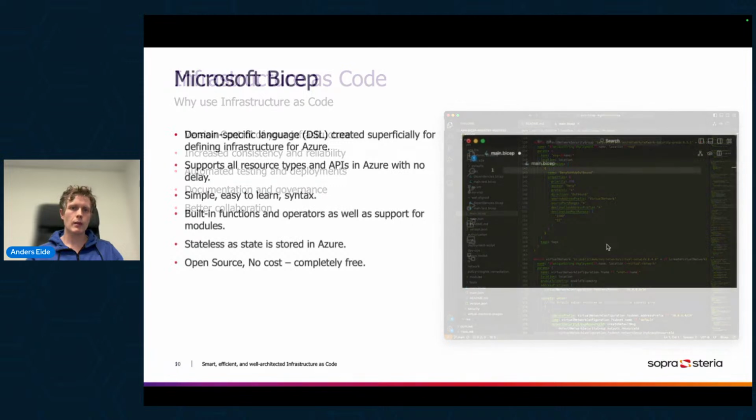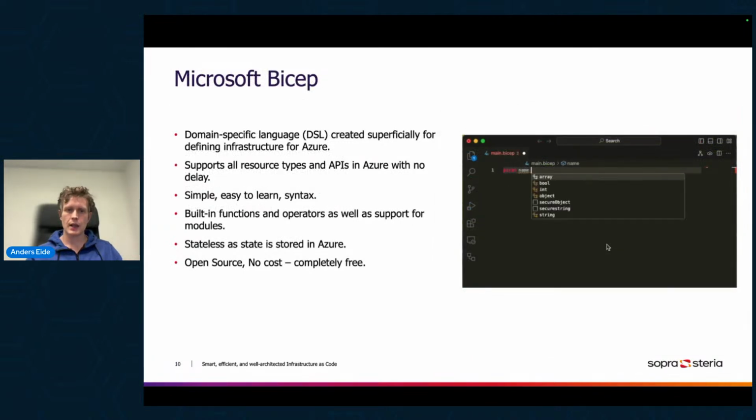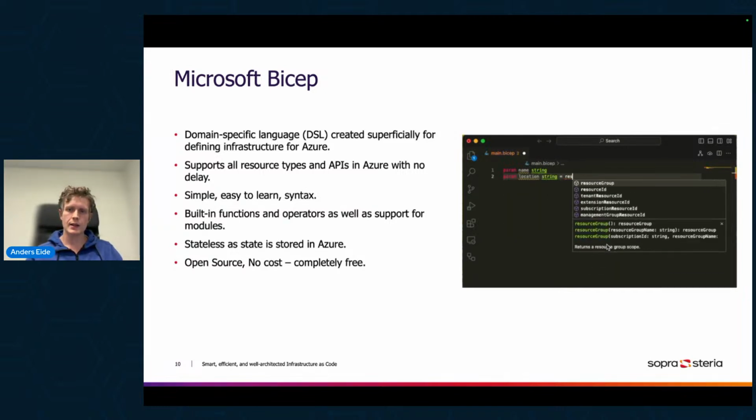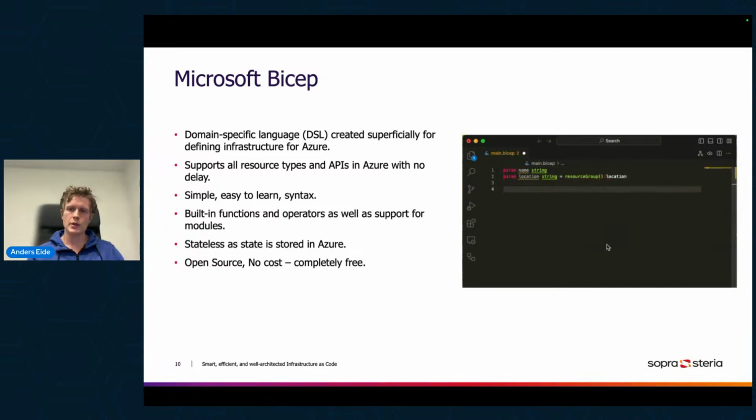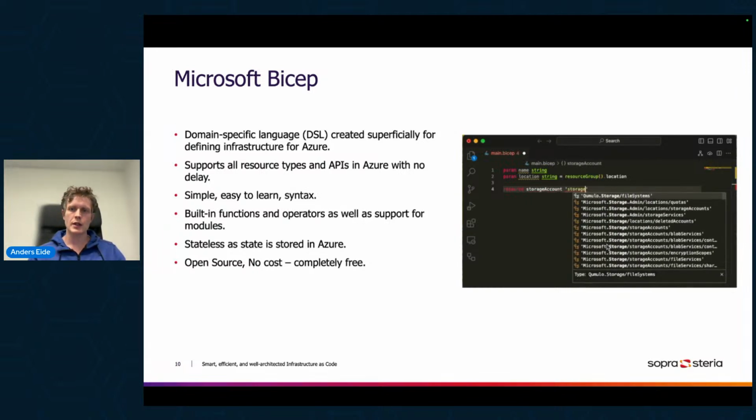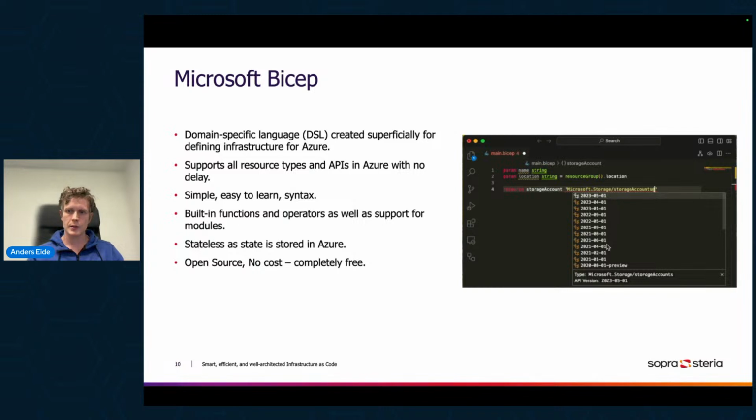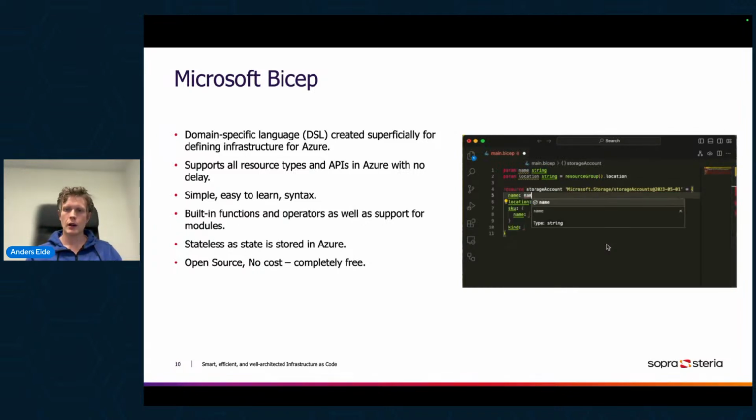So Microsoft Bicep, which is the domain-specific language I'll be using in this session, is a language that is really easy to understand and learn and get started with. And it also supports all the features in Azure from day one, because it's developed by Microsoft, it's open source, and it's well connected to all the product teams in Microsoft. So you don't have to wait for an update to be able to start using a resource type, for example.